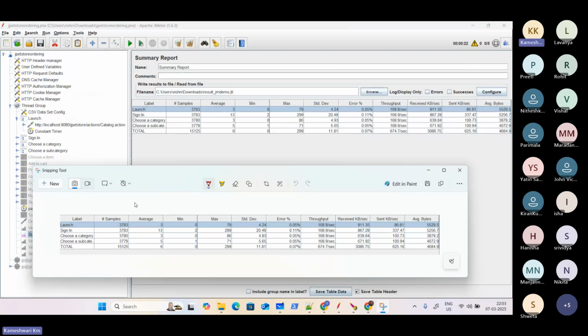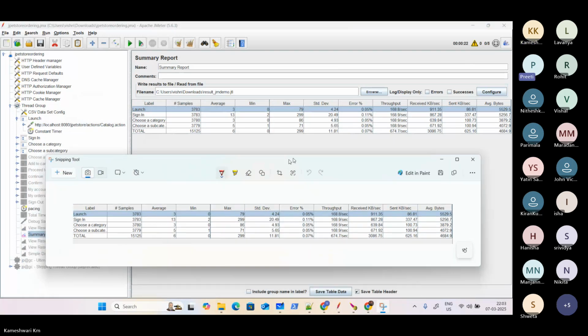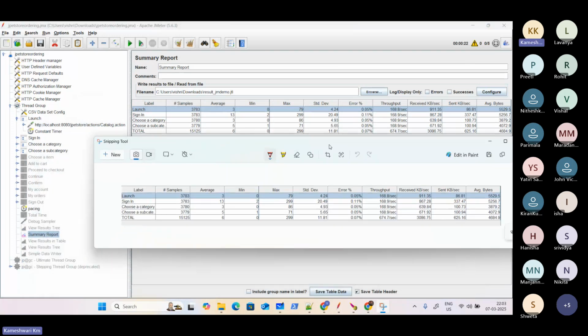That's why when you run a performance test, you might get a remote machine to run the test near the customer, wherever he is, say the US. If you're working from India and your application is hosted in the US, you will get a remote machine on which you can run your JMeter. You access it from India and run the test on that machine, so that latency is very low.